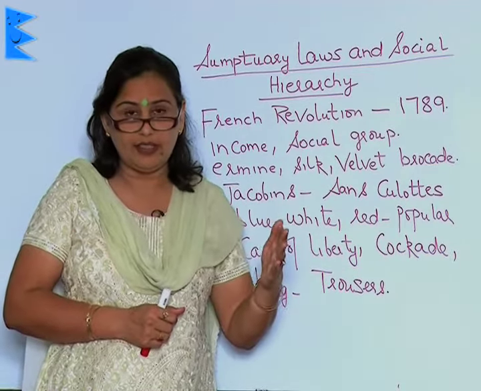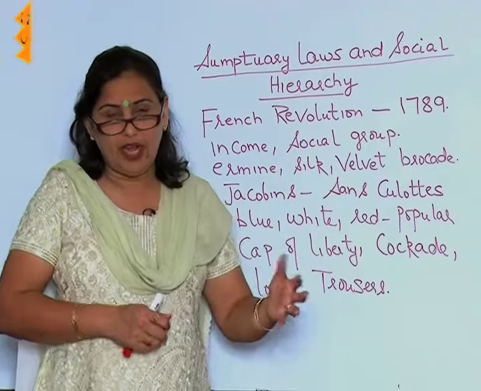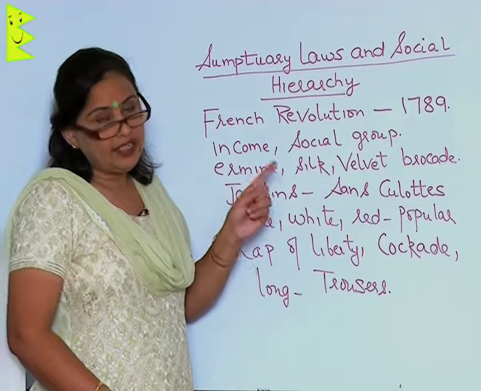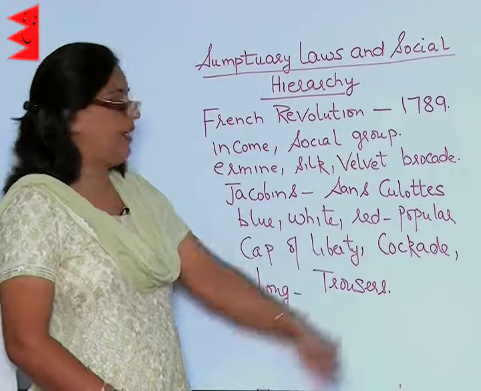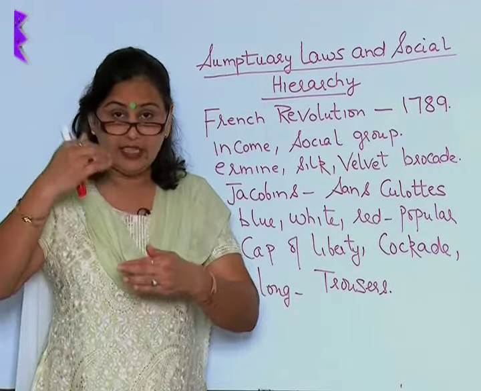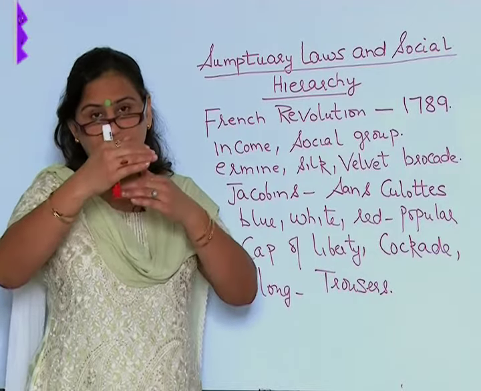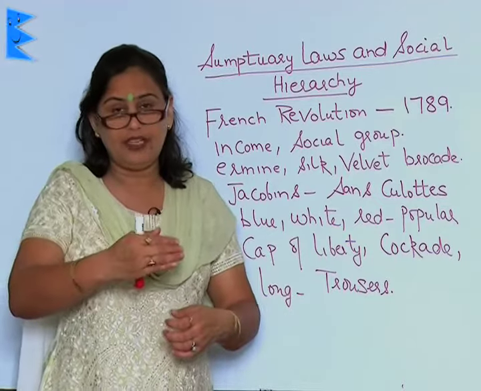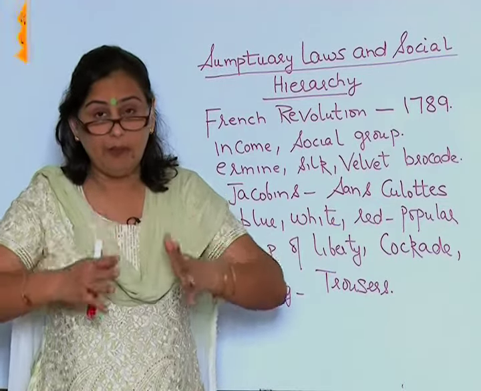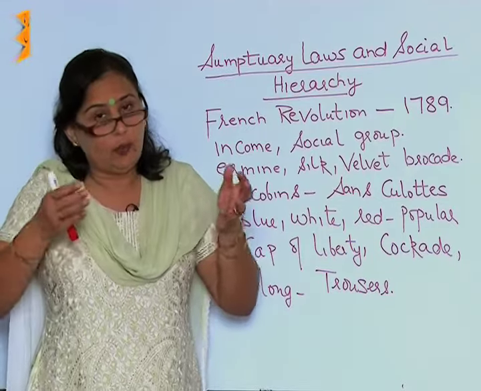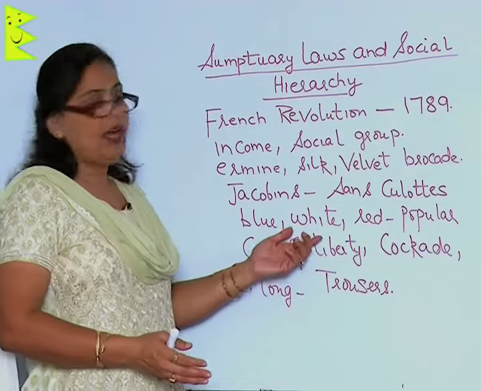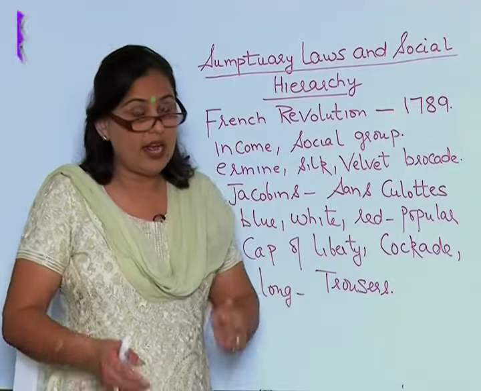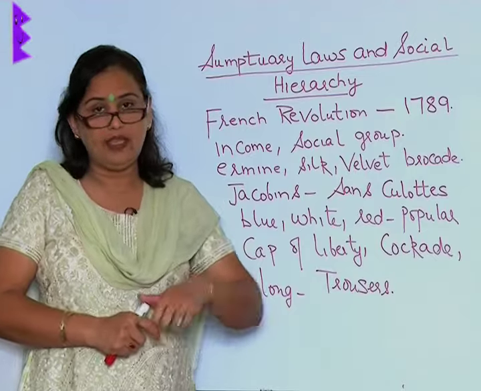The aristocratic class, they tried to defy them and wore loose clothes which were comfortable and called themselves sans culottes or without knee breeches. Thus, again, it is a revolt against the present society, against the present laws, against the present regime, saying that the people want to dress up in a style the way they like to. The colors which became popular were blue, white and red, which were considered as patriotic colors by the French people.